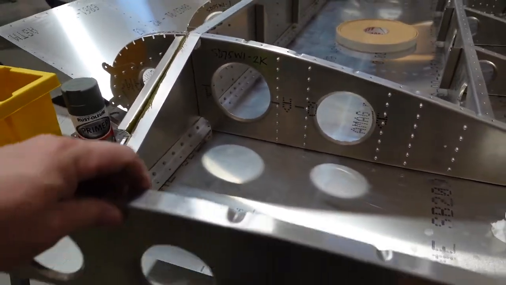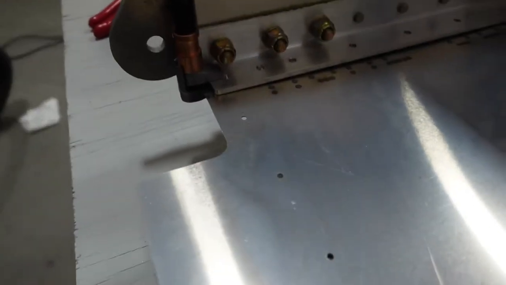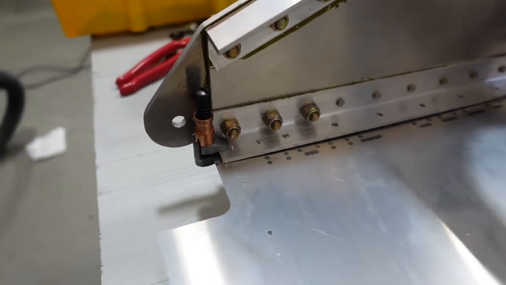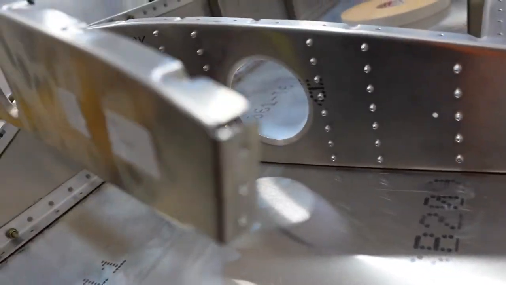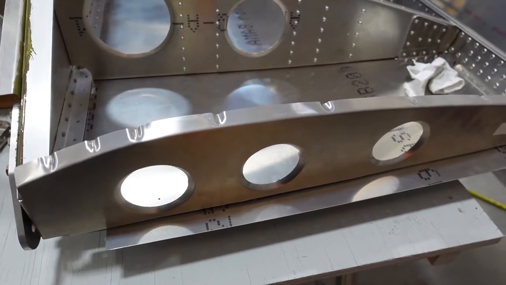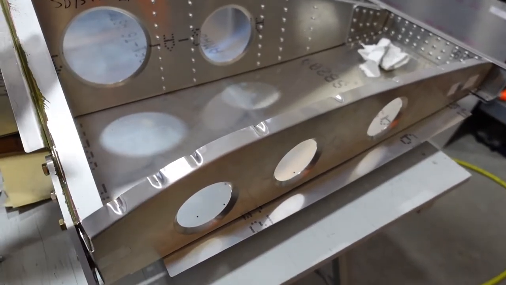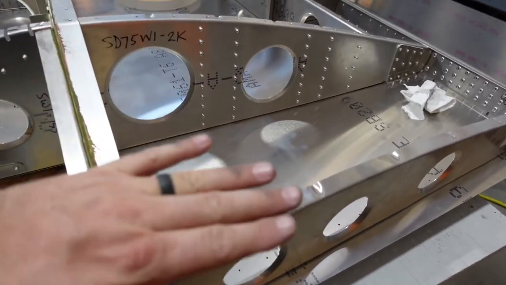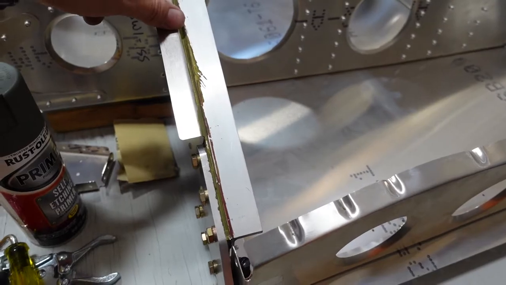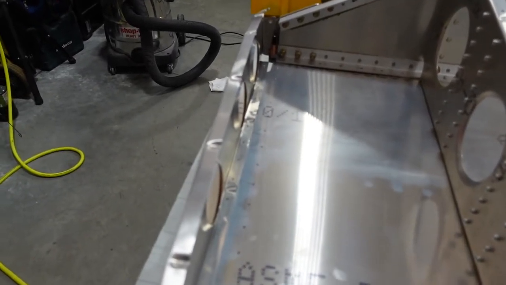This last root rib here, this is kind of the decorative rib that goes on here. You'll notice that it comes factory drilled with a couple large holes. Those holes are intended for these first two bolts here and here to be removed and this be bolted in as such. On the rear side, you'll notice I left out the last three rivet holes and that will be fit in there. And this is where we get that fairing from wing to fuselage. That's really the purpose of this one, although it does obviously add some strength there. This is not so much of a structural piece as it is a fairing attach point.